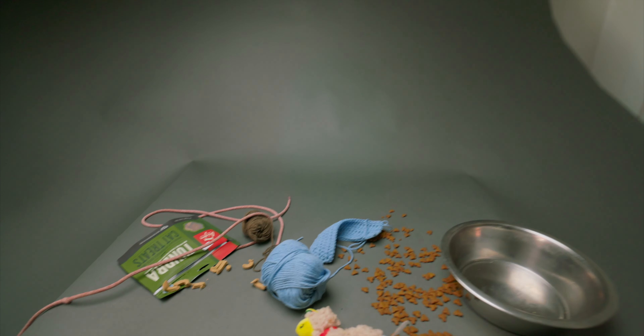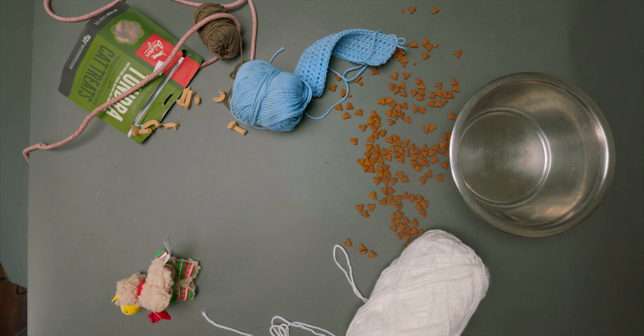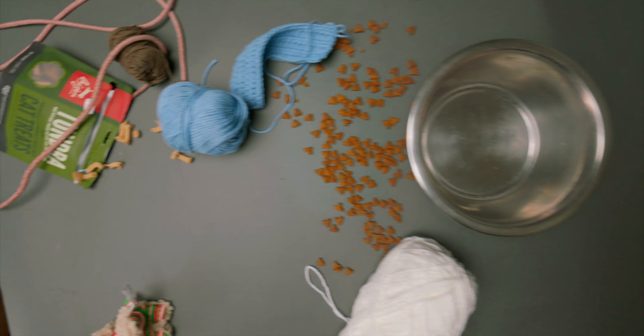Here's a quick top-down angle for you guys just to see. Obviously the cat has been here and disrupted some things, but I tried to organize everything in the best way possible. That's the dog's food bowl, some foods for texture, the toys, all that good stuff. The main challenges were exactly what I was expecting — mainly the cat. He's fussy, he's grumpy, he's just all over the place, so trying to pin him down to get the shots was really tricky. Trying to arrange the items in a compelling, cohesive way was also a bit tricky.